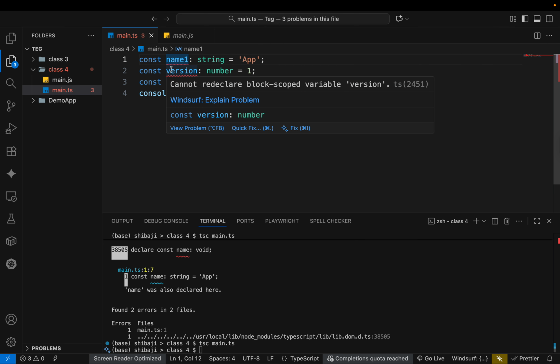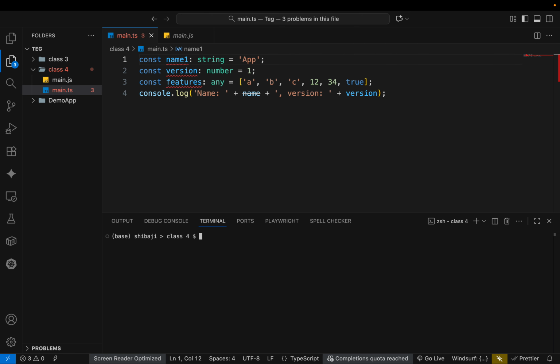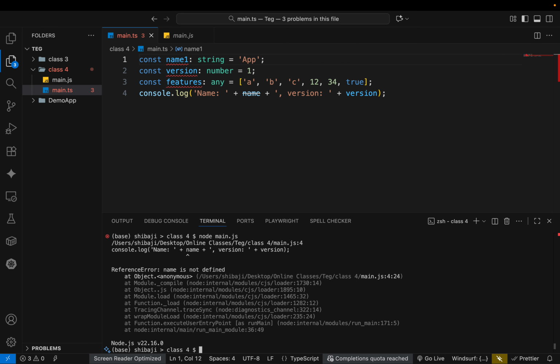So for that particular purpose, we can use these data types. Otherwise, not required. And once our code is compiled to JavaScript, then we can run it with JavaScript. So now main dot js.